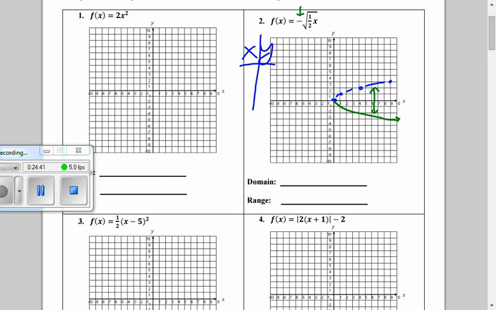And then, what's that 1/2 on the inside doing? Well, it's a half. It seems like it should be half as wide. But why is it lying? It's on the inside, so it's not half as wide. It's twice as wide. Okay, so if it's twice as wide, how do I do that?